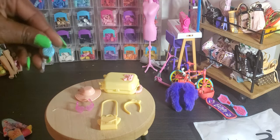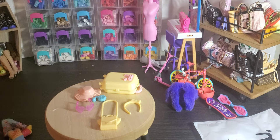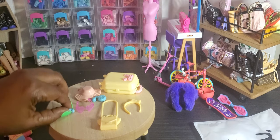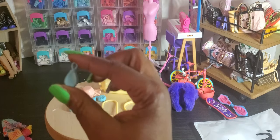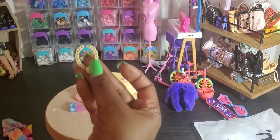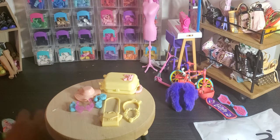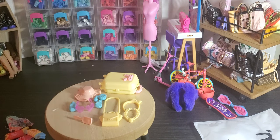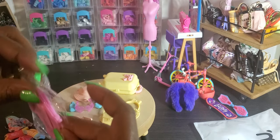Now, I'm only doing the accessories first, guys. I have a little perfume bottle. It looks like a lotion bottle. So it looks like this is more of a beach set to me. And I'm not sure what type of bottle this is, but it could be perfume, it could be lotion, not too sure. You have a necklace, a yellow necklace. We have a little small brush. And then we have in this plastic bag, let's open this up.